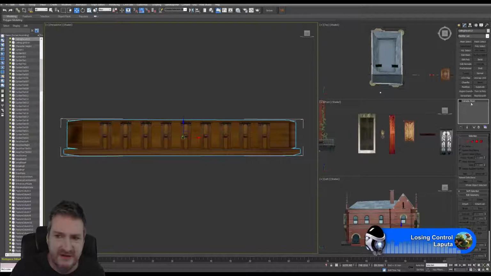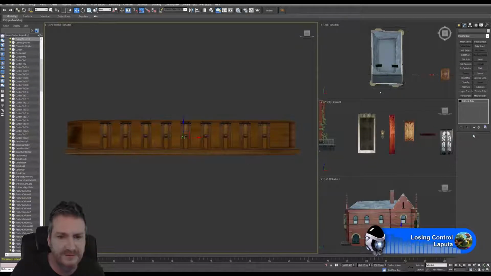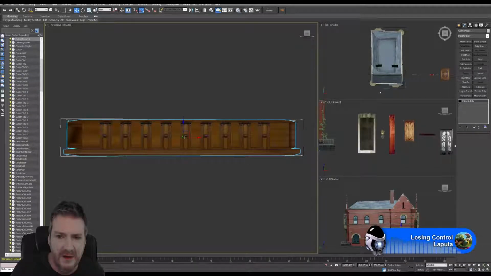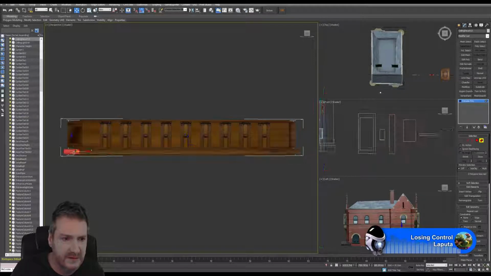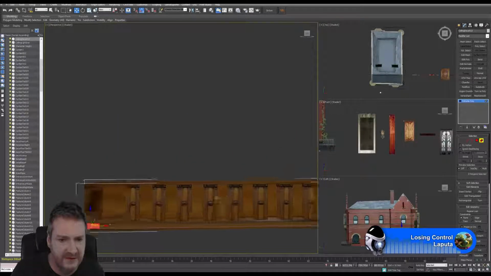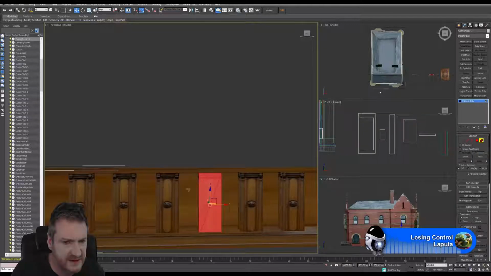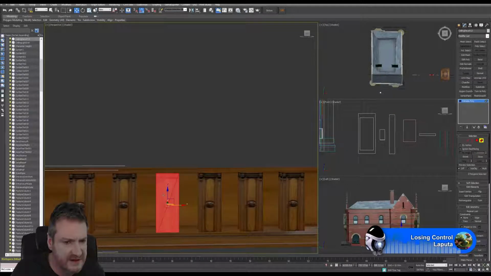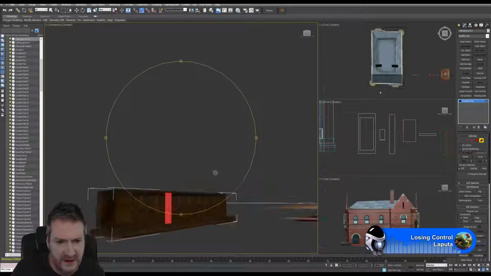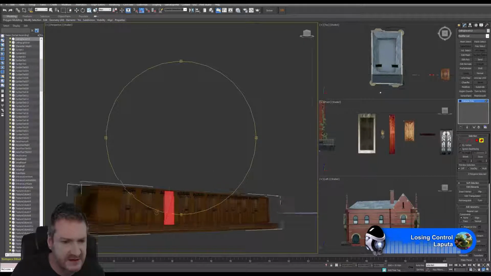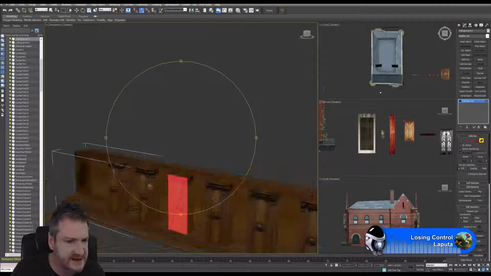Let's check first to make sure, and this one I know is, the verts are not going to be welded because it's a mesh. Remember guys, I always suggest you work in edit poly, so we're going to convert it to an edit poly. I thought the verts were split, but I don't think they are actually. Actually they are. You can see here when I select the front it doesn't select the sides.